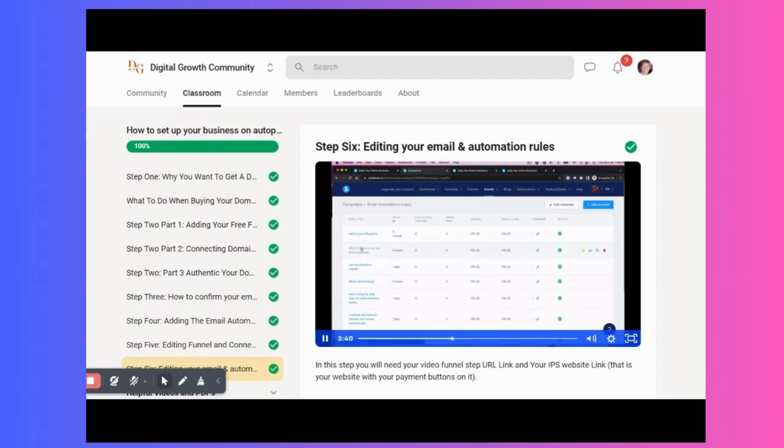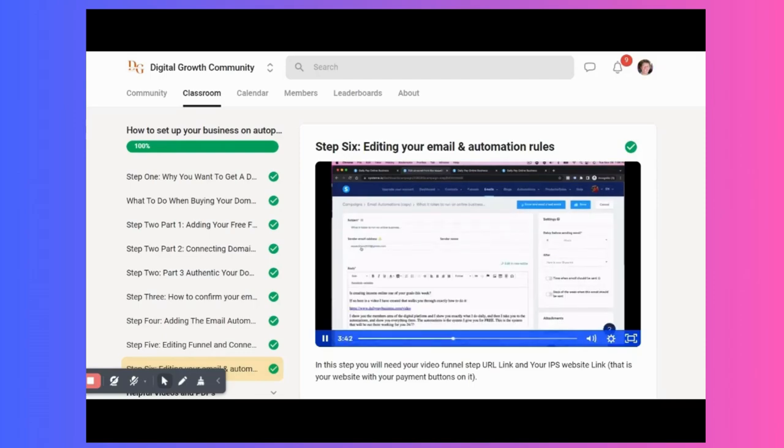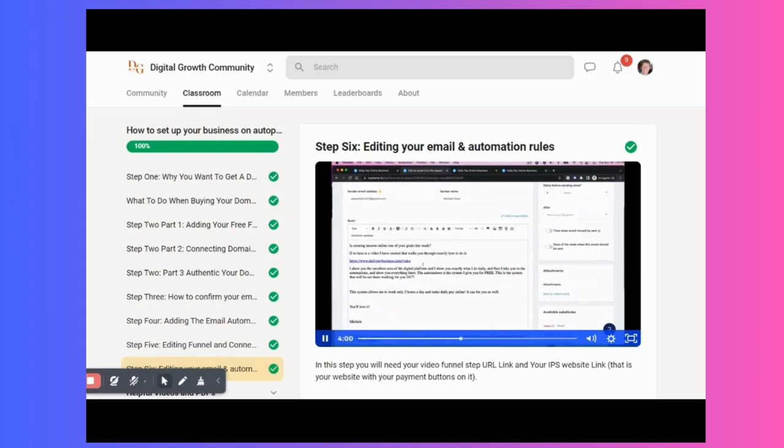And then you're going to go to the next funnel step, and you're going to do the exact same thing. Put your name in right here where it says sender name. So I'll type in my name. When you're testing the emails, make sure to check your spam and promotion folders, because it could go in there at first.